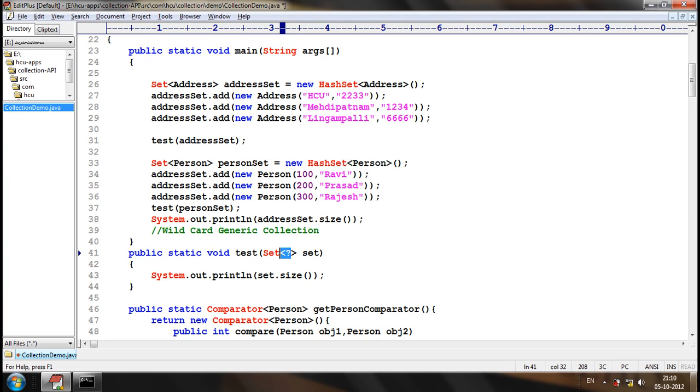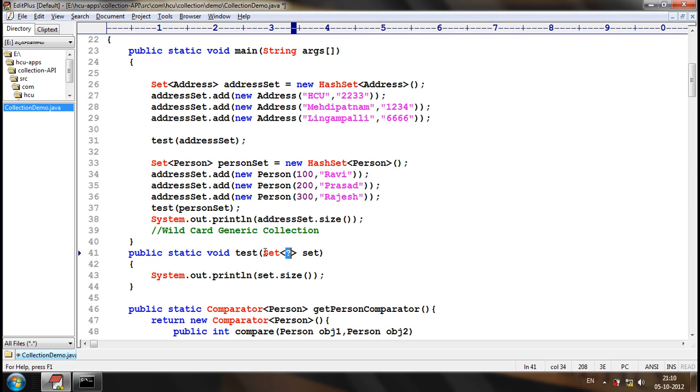Now let me have the set, and this question mark can take any value, either a set of persons, a set of addresses, or a set of objects, or a set of employees, or a set of permanent employees, or anything. The wildcard character can take any collection of that type.